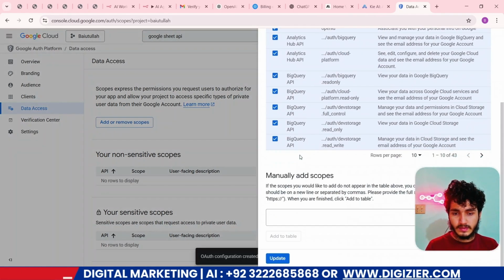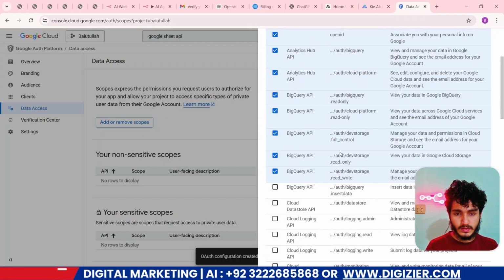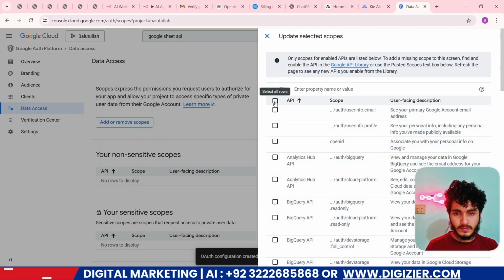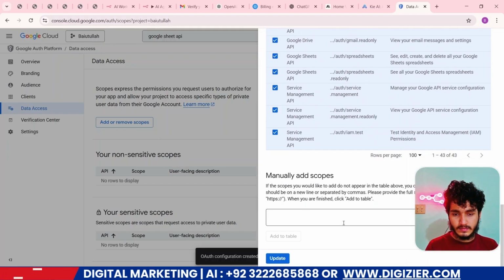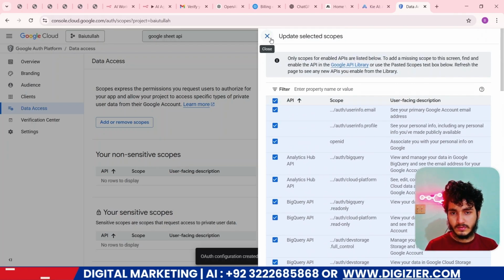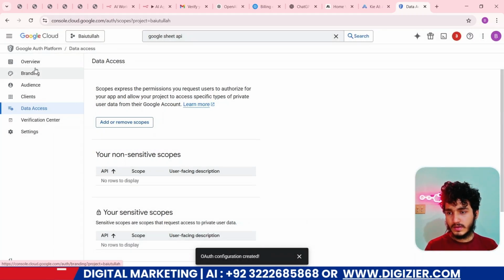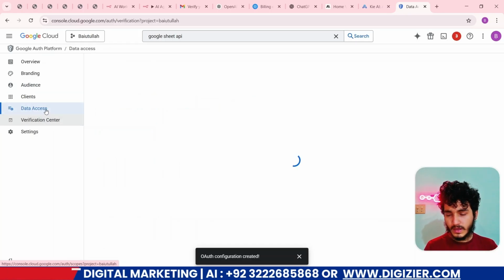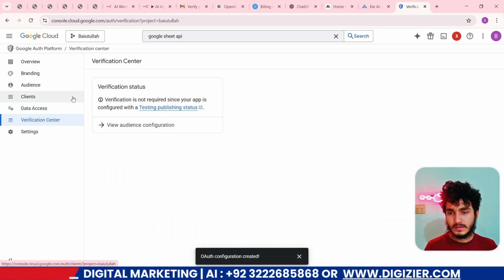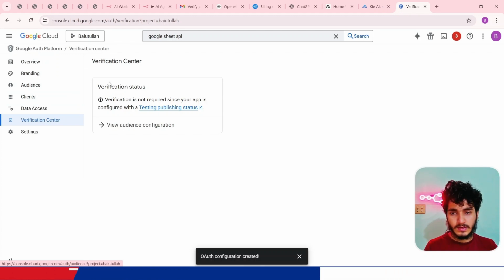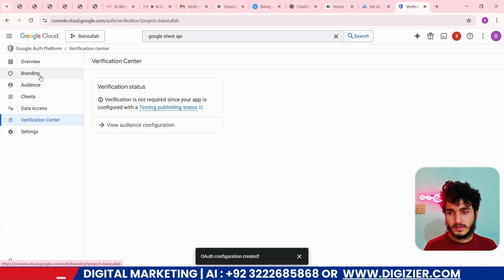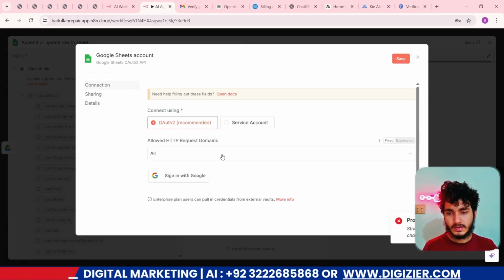And that is all the API keys. First we authorize by the name and update your API keys to get permission for all the APIs. After that, there is the option for testing purposes, user testing. You just need to go to the user testing panel, provide your email, and after that your host and the Google Sheet account is created.